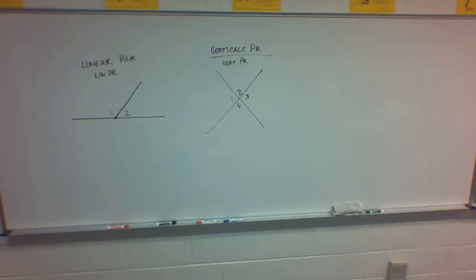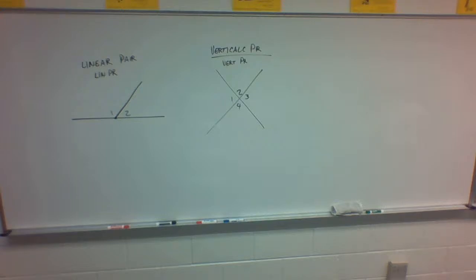So it's kind of tricky, and it's gonna get this way more and more. What you gotta do is be able to look at a diagram and throw out the irrelevant stuff. You gotta get that out of your line of sight and see the only 2 lines that actually cross in this picture, the one that goes up like this and the one that's flat like this. Those are the only 2 crossing lines, so those are the only ones that can form a vertical pair. So it's only 1 and 5, because on the other side of 4, there's 2 angles. I know, it's kind of crazy. It takes some practice.